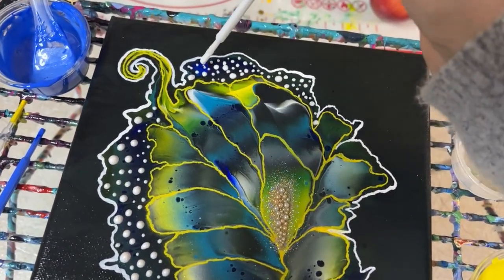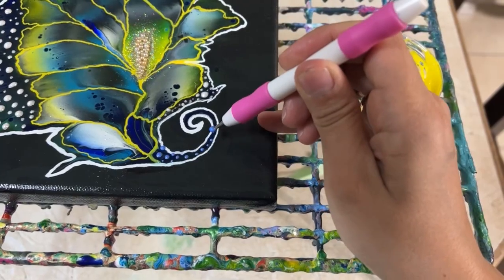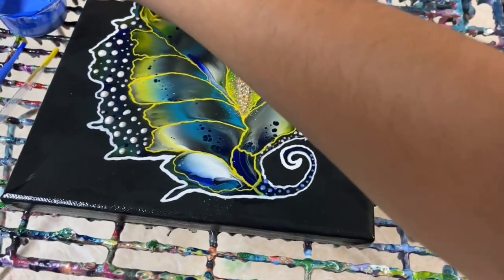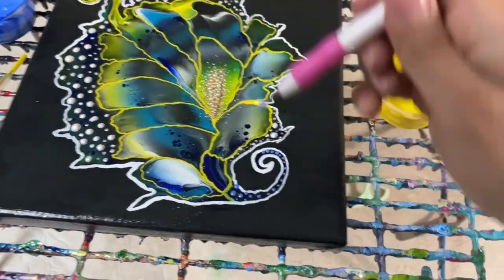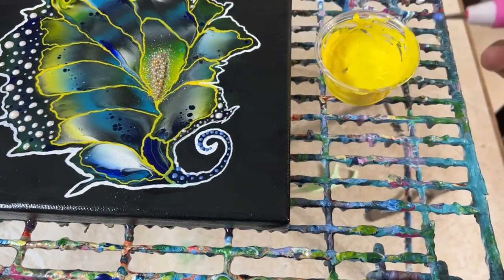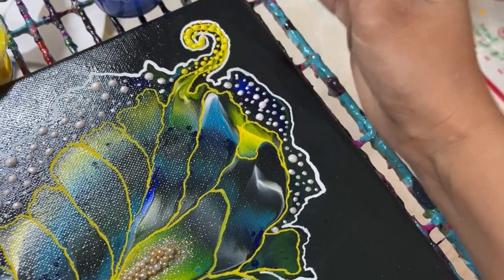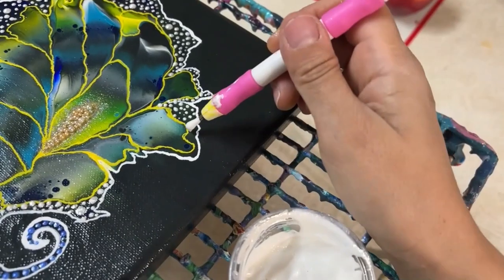First, I was using a pipette, but that was not working as I expected, so I just used a dotting tool that I purchased at Dollar Tree. I found this at Dollar Tree for just $1.25, but you can pretty much find it on Amazon or any craft store, and it shouldn't be that expensive. I added small and big dots, and then I let them dry.